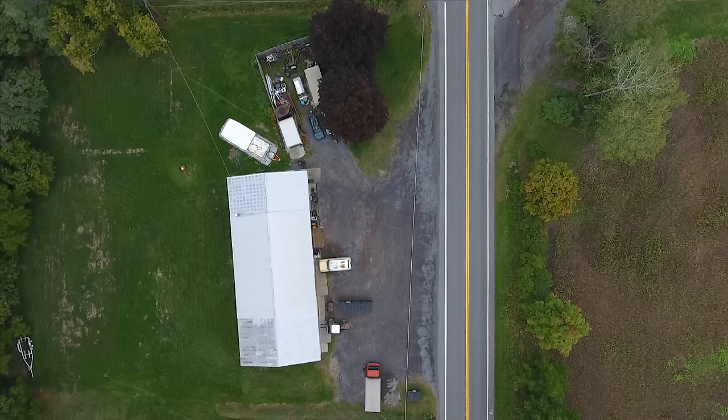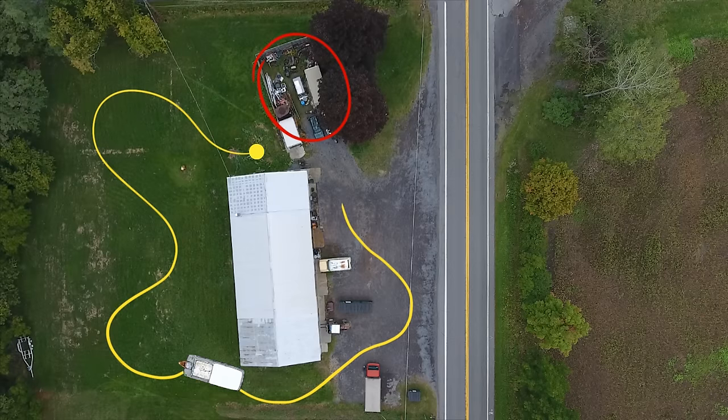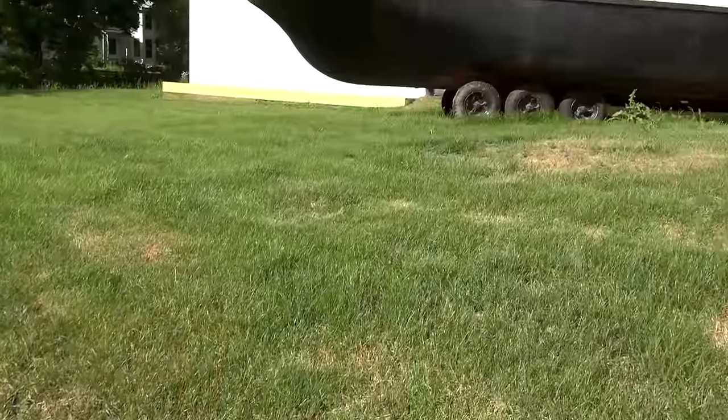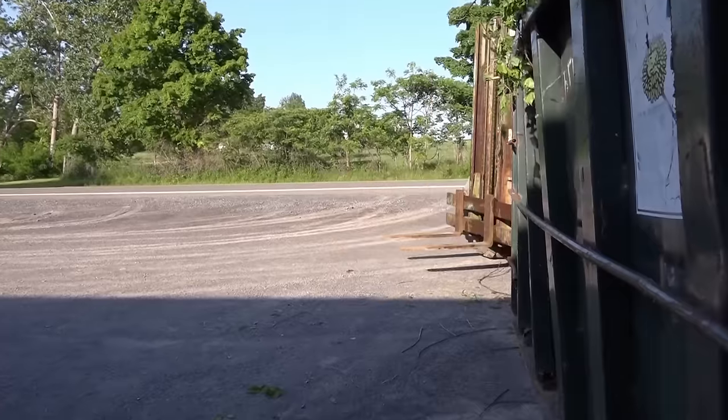But the storage containers are in the way, and those are built into the fence that I had made. So I have to go all the way around the building to get it someplace where I can work on it. But there's like a power line in the way, and there's some hills and some dumpster and stuff. So we're gonna have to work on this a little bit. The houseboat has an estimated weight of 11,000 pounds. It's been sinking into the backyard for almost a year.